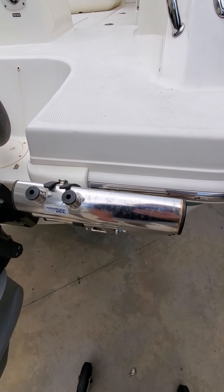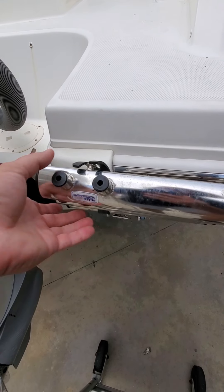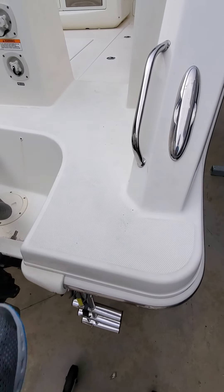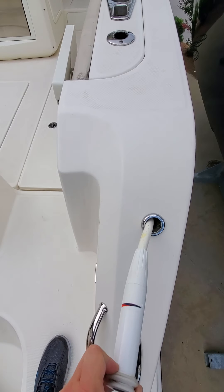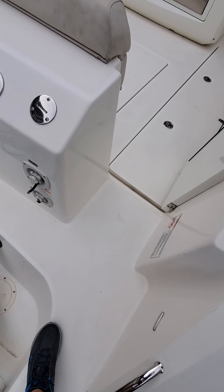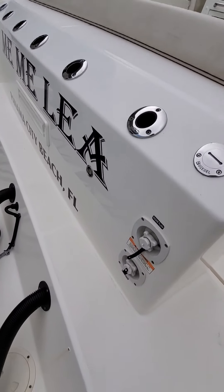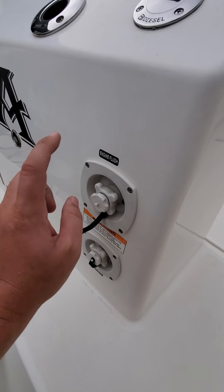Starting at the transom on the starboard side, you can see this little strap here — we're going to replace that, I had mentioned that to you Michael. Nice ladder to get in and out on the back, a nice grab rail, pop-up cleat, fresh water wash down to knock the salt water off, and a courtesy light here — they're all around this boat so at night she glows in the dark. Got rod holders across the back, a fresh water fill, and your engine flush too — your marina guys are going to love you for that.